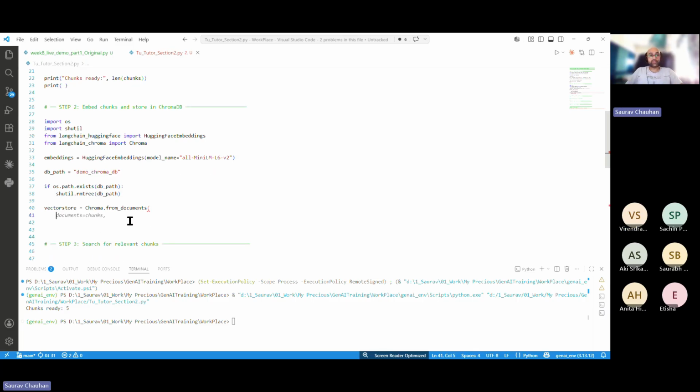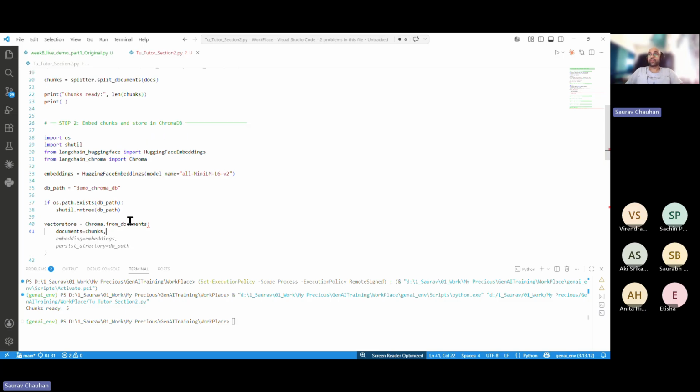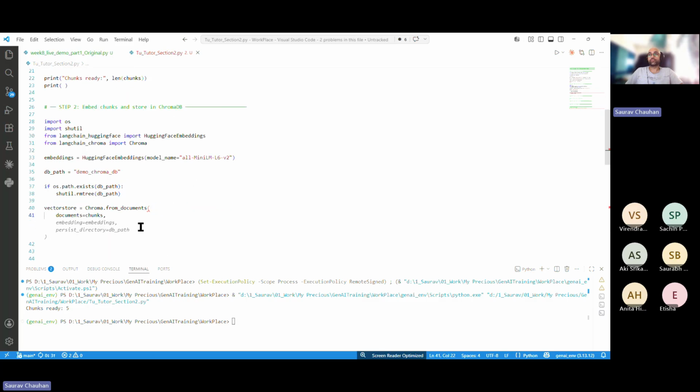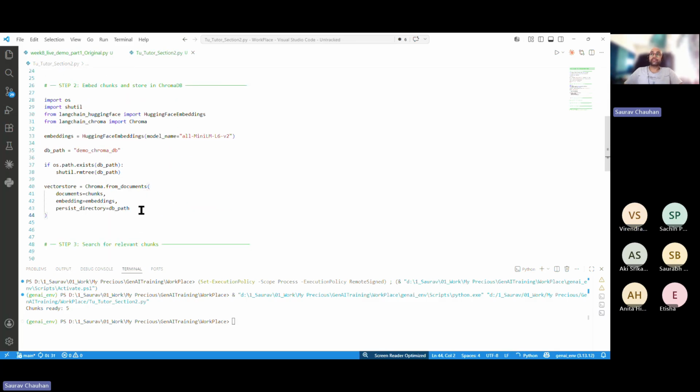Okay, so the documents that we are using are all chunks that we have created already. For embeddings, we have already created the embeddings here, so we are going to use the same. This time, if you remember, the last time we didn't have to create a persist directory. We just created a client and started using it, without a separate vector store. That was from week 7's last class, right?